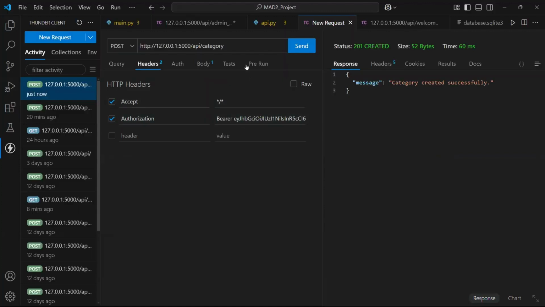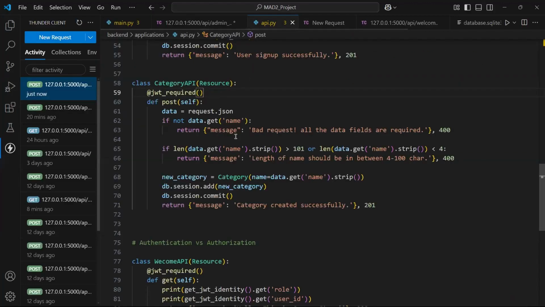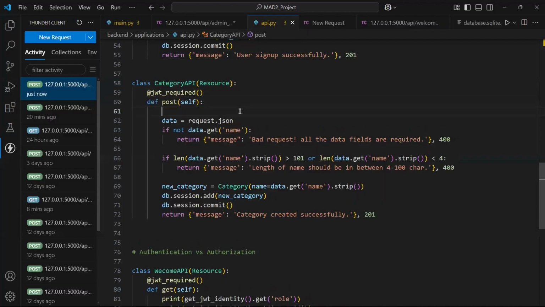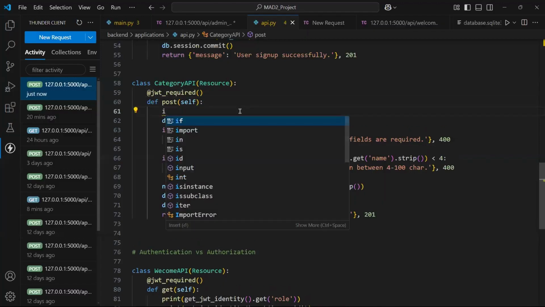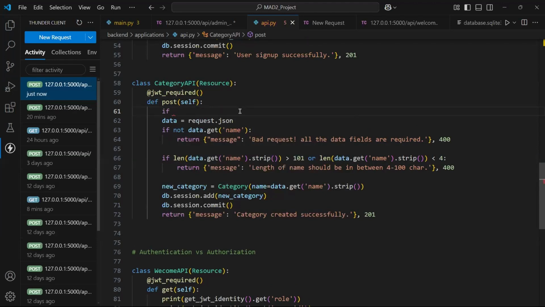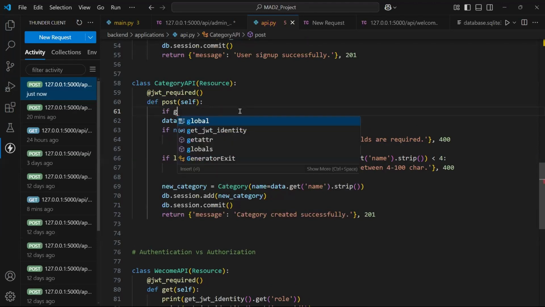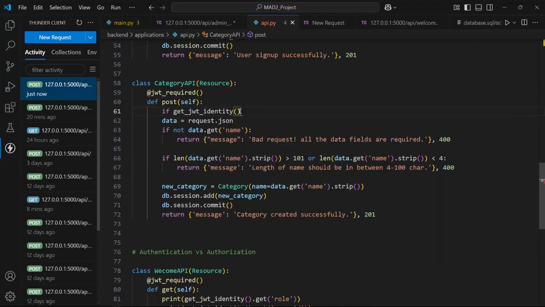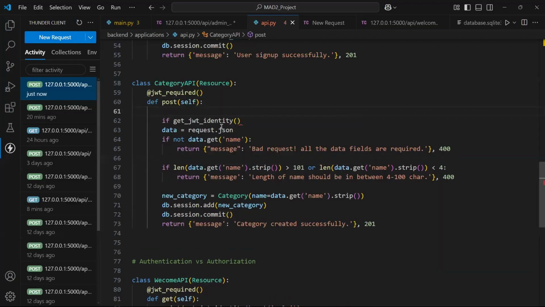How will we do the authorization? We will check the role which is there in the payload of the token. And how will we do that? Let's check. We can get the data from the get JWT identity. We can get the token payload. You can write it here like get role, or you can give it to a variable.